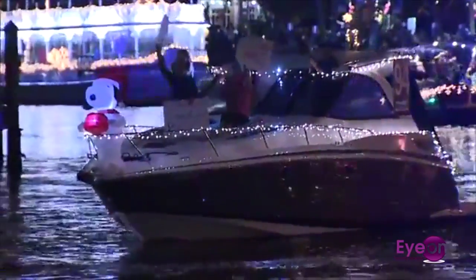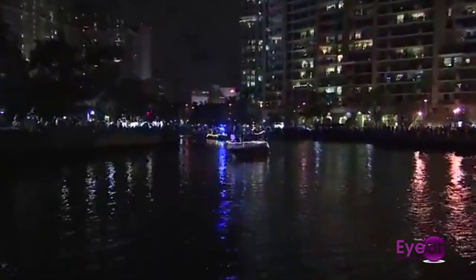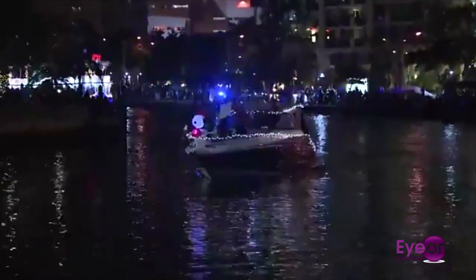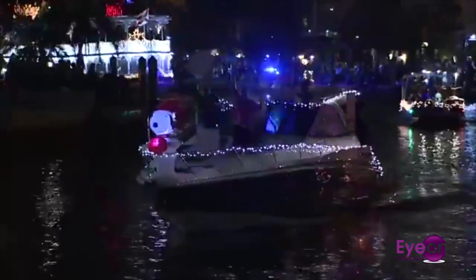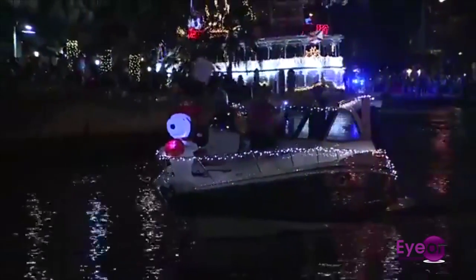This is the chai five, kind of like chai tea, but chai five. They all love the tea. They're decked out in holiday lights. They're from Nashville, Tennessee. So this group of people watched the parade live in Nashville years ago, and they said, you know what? We want to be with them, and they joined the parade.